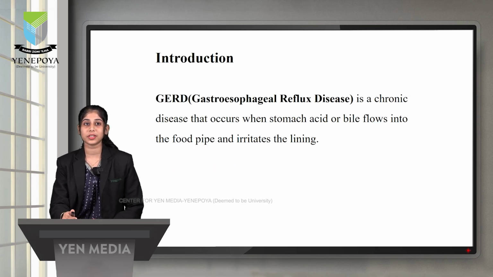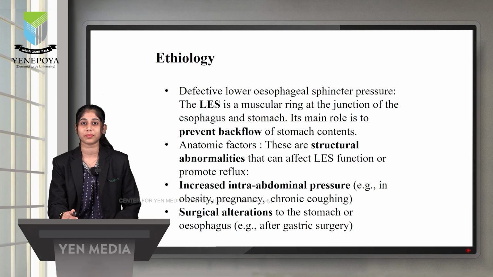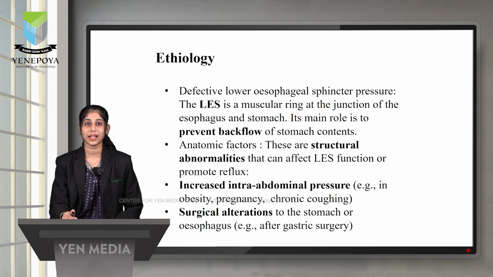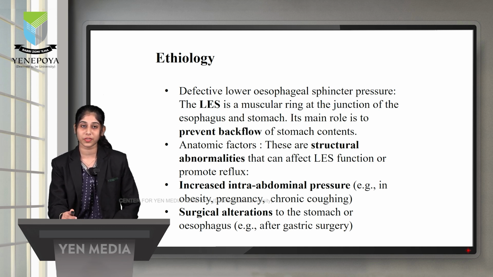Coming to the introduction, GERD stands for Gastroesophageal Reflux Disease. It is a chronic disease that occurs when stomach acid, that is HCl, or bile flows into the food pipe and irritates the lining. We have etiology, that is defective lower esophageal sphincter pressure, called LES. It is a muscular ring present at the junction of the esophagus and stomach. The main role of this LES is to prevent the backflow of stomach content.